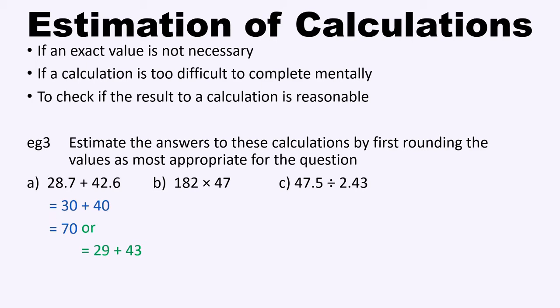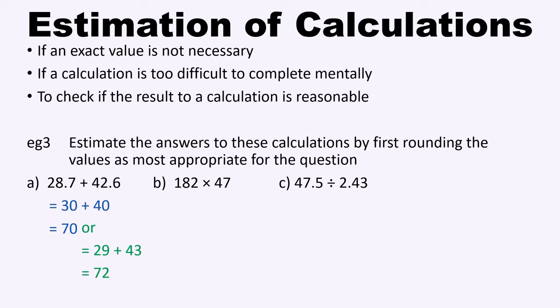Now, I would imagine that you could all add 29 plus 43 together, although it will be a little bit more difficult. Column addition would help, but if we can do this mentally, starting with the units, 9 plus 3 is 12. So remember that 2, you might want to write it down, and hold on to that 10 in your mind. Because when we do 20 plus 40, which is 60, remember to add that 10 in, so 70, and the 2 that we already had. Now this estimate should be a bit closer to the actual value, but in either case, we know that the correct answer must be somewhere close to 70 or 72.